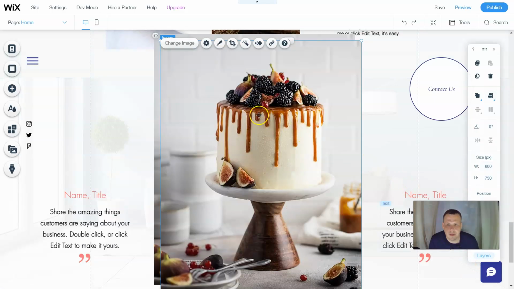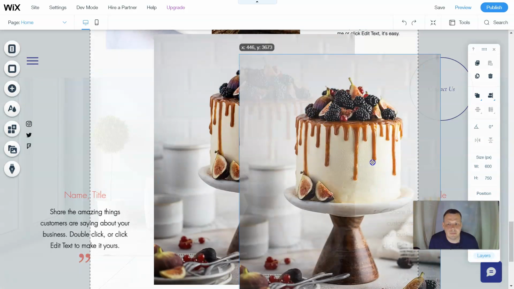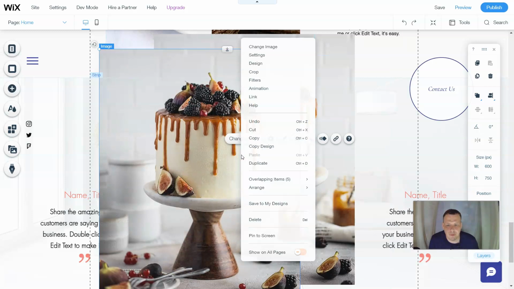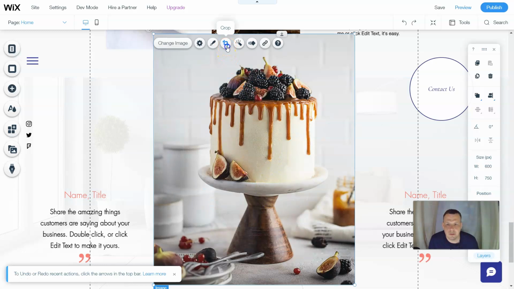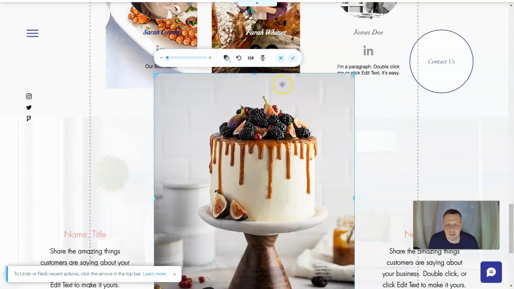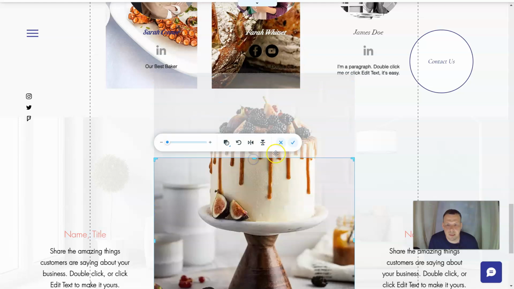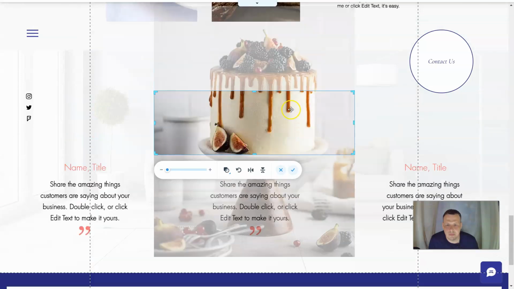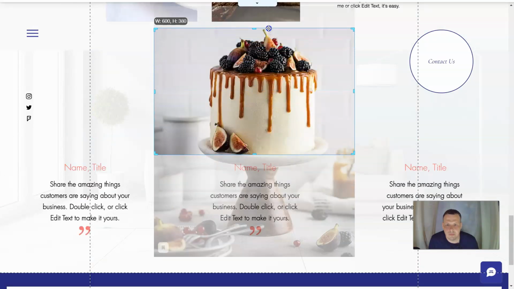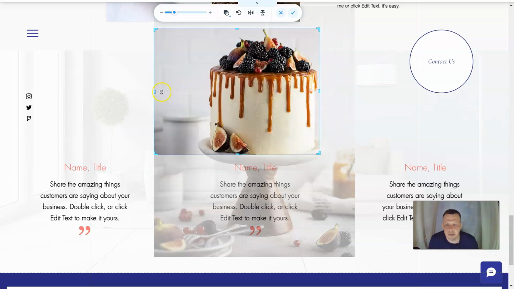Alright. Now, if you notice, it's pretty big. Really big. And I made more than one. Delete this. Alright. Now I want to crop it. Now, you can crop it in several ways. You can do the same as I showed you. But let me show you the much easier way to do this. You can do this. And we're just going to show this piece of the cake. I don't need all of it.